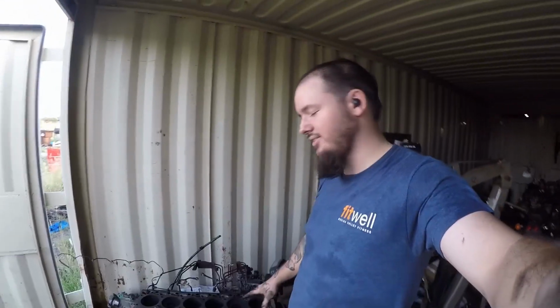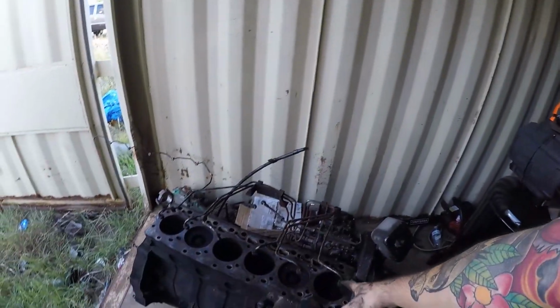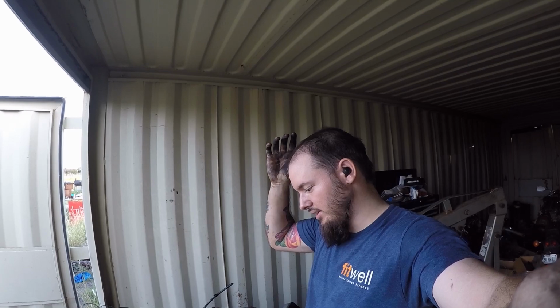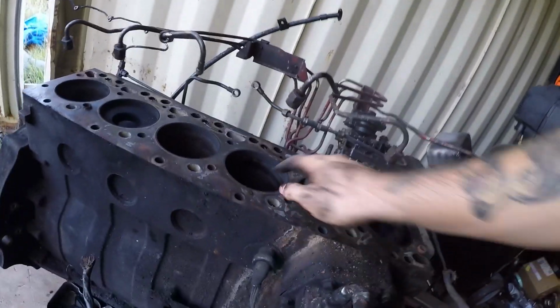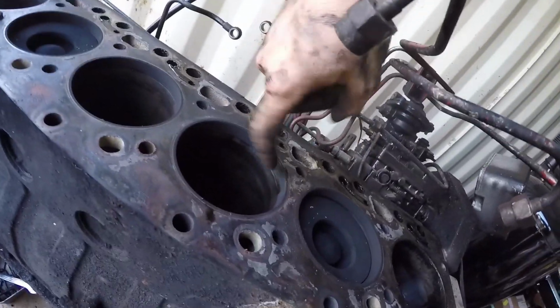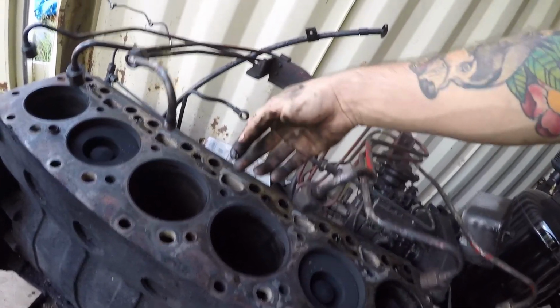Probably part of the demise of this engine is that it is very, very hard on these pistons if it's run non-intercooled, and this is an intercooled motor. They put it in a Chevy and ran it non-intercooled. I don't really know what this plastic crap is, but these rings are just kind of stuck. This block has gotten hot. I don't know if you can really tell, but it's a little toasty and looks a little rusty, and there's this sludge.